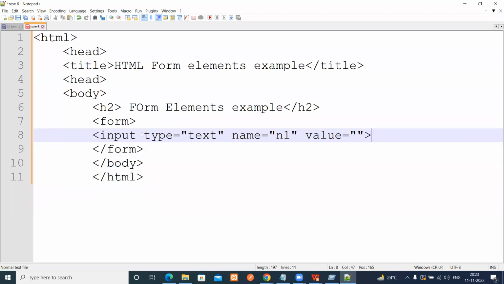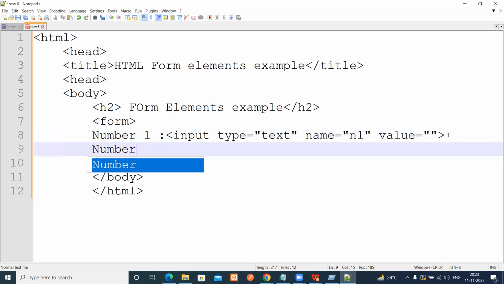So input. Before that, I am giving the label number one, colon. Then the next one, same thing, number two, colon.